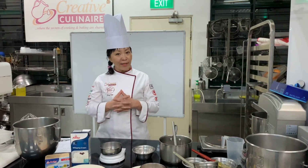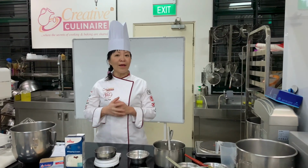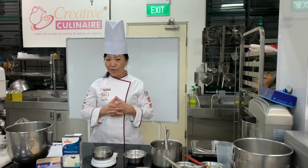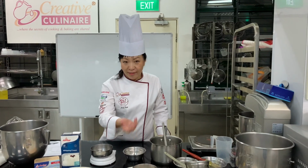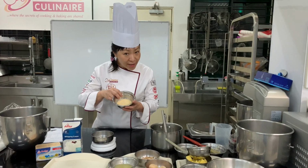Today I'm going to share with you how to make a delicious lemon lychee tart. Now first, to make the easy lemon cream, let me introduce the ingredients. First we have the gelatin powder.